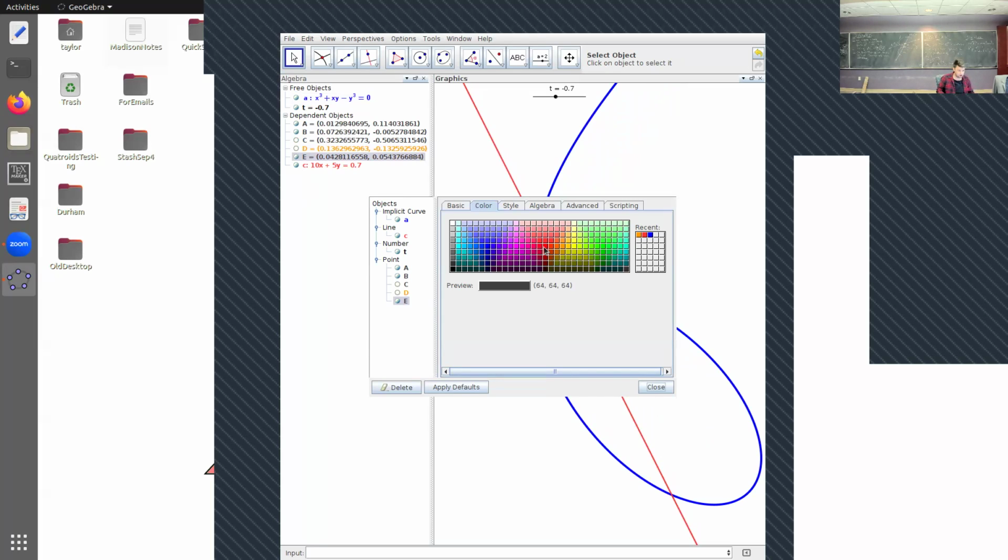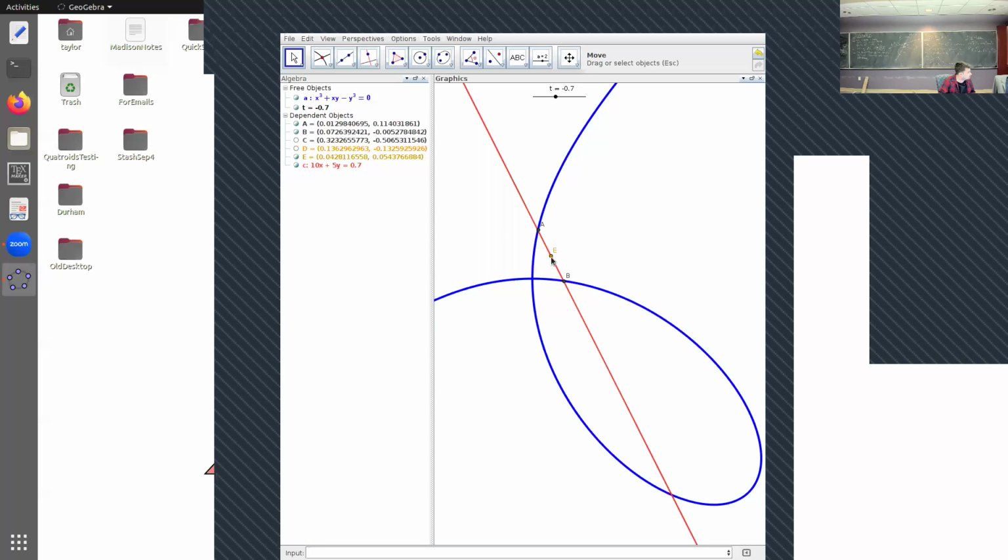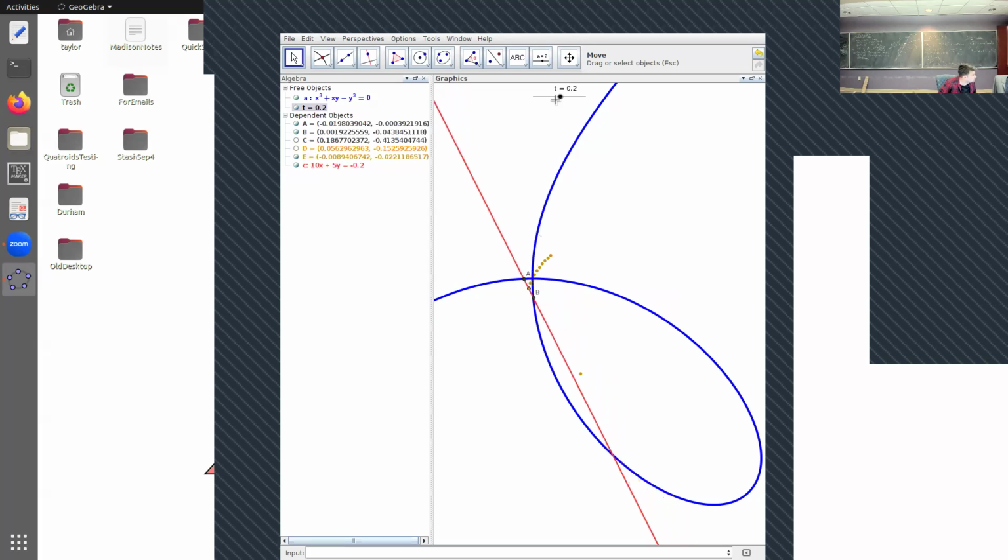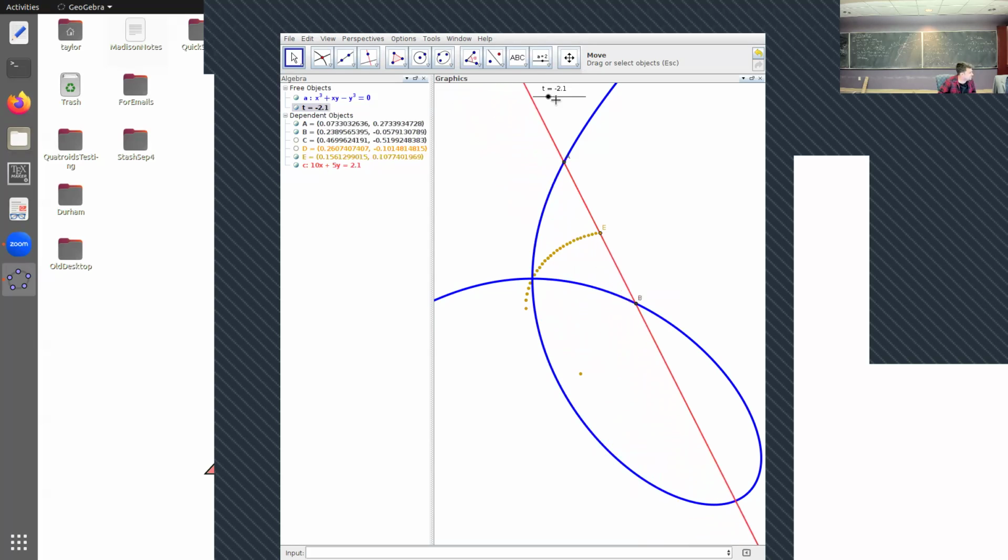You're in 20 variables. You have 100 parameters. You have no idea whether or not you have all the points. You want to figure it out in some rigorous, semi-rigorous way at least. Okay, so here's E. Okay, let's stick the trace on. You are not moving in a line.